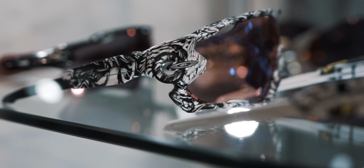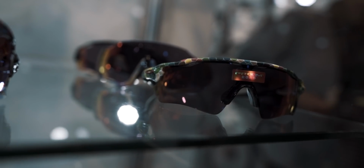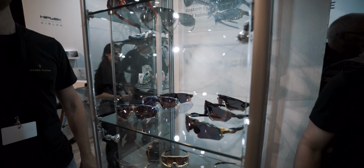Welcome to Hydrovision Optics. We hydro dip and paint glasses. All custom designs, there's loads of different designs. It was founded by Tim about a year ago. Tim is over there somewhere. And you dip them. We dip them in a hydro bath. You dip them under it, keys to the surface. That's it really, you lacquer over the top and there's your finished product.